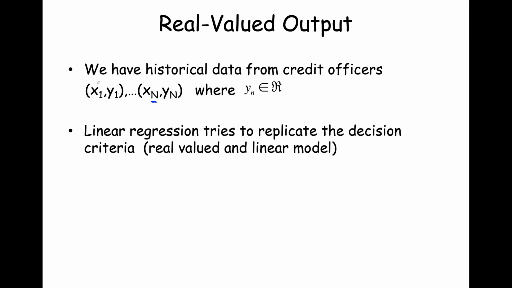And so we have customer 1, x1 in d dimensions, 2, 3, 4, etc., up to including n. And then each one is associated with a label yi, where each of these y values is a dollar amount, which is the size of the credit line. And so in this case, what linear regression is after is choosing some working hypothesis that best replicates the decision criteria, i.e. the assignment of real valued quantities to each one of these customers based on their d-dimensional descriptor.